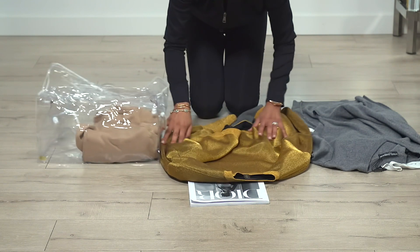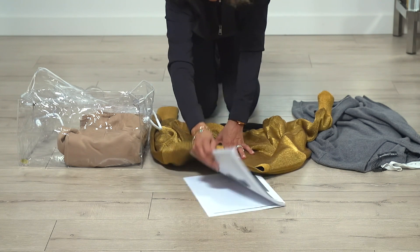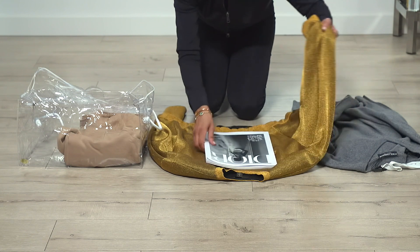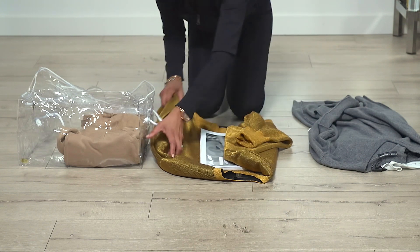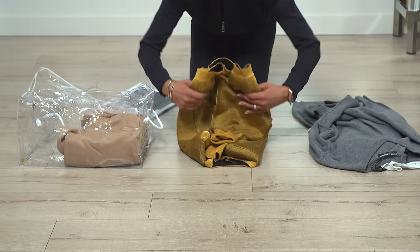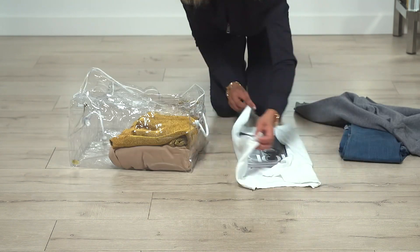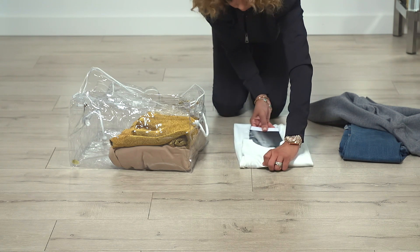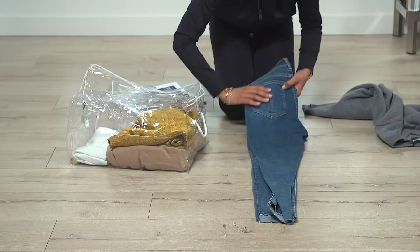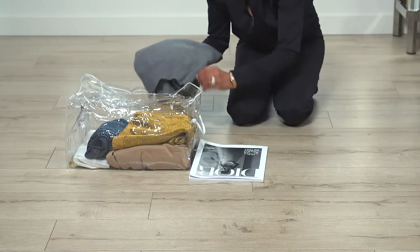One thing I know is that when I travel I hate unpacking, so this saves me a lot of unpacking time. I literally take the bag out of my suitcase and put the entire bag into the drawers at the hotel or wherever I'm staying. When I buy these bags I get at least three or four — some for shorter items and others for underpinnings like bras and underwear. In a bulky load I can hold about six to eight pieces per bag.